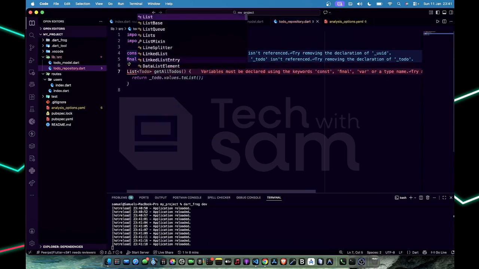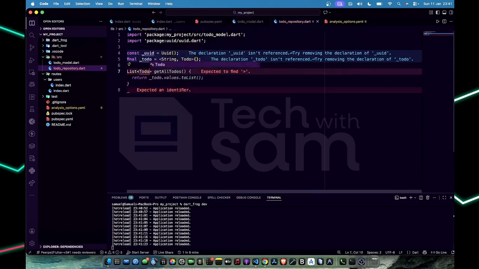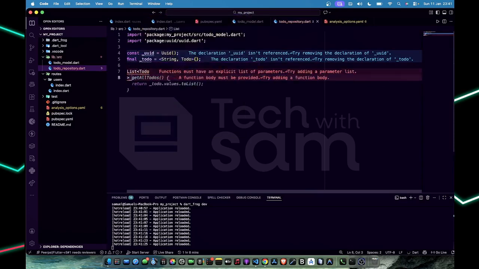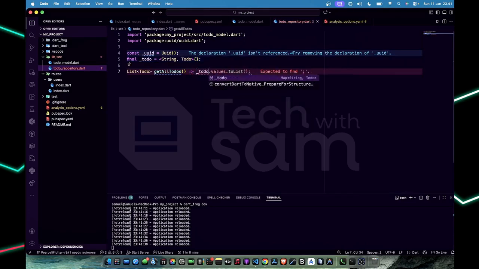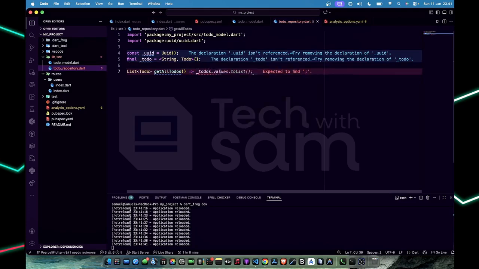So the next thing now is to fetch all the todo list basically. So just create a List of Todo, and this is just to get all todos. So we can just use a single line function, then we can say todos.values.toList(), like this, then we are good to go.